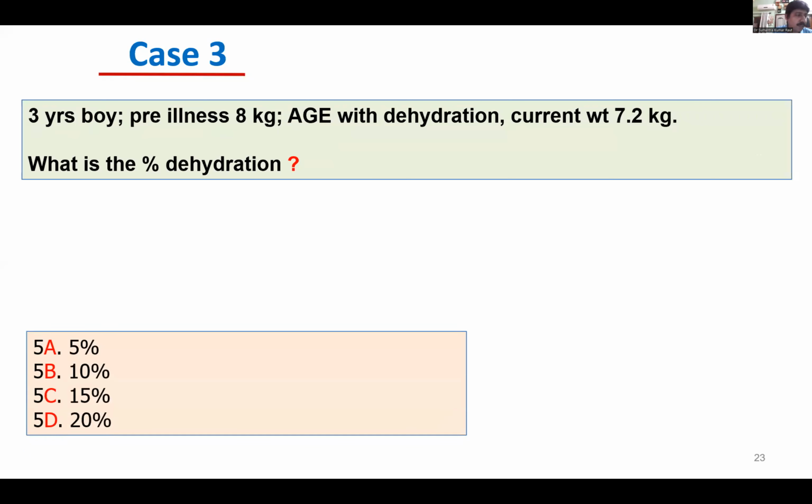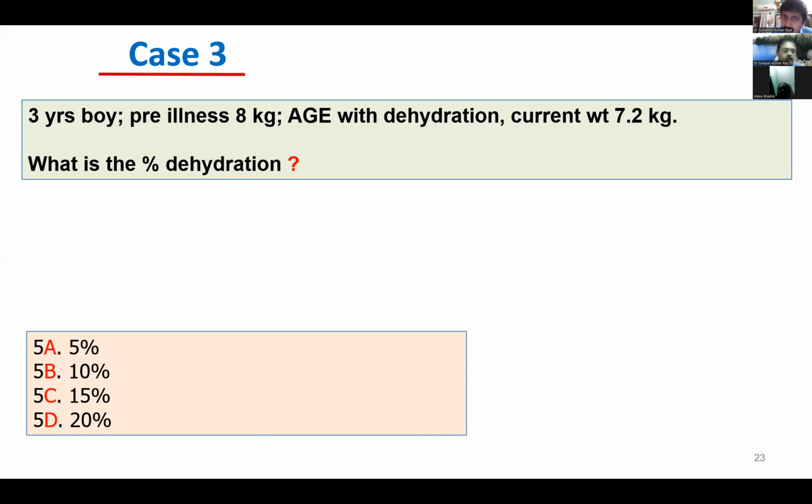So again, we can wait for another 10 seconds and we can go through the options. Can I ask our participants to answer for this one? Either they can write the percentage or the options, A, B, C, D. Yeah, most of them are on the correct line. The first answer, most of the time, is the correct answer. So, okay, somebody has asked the duration also.